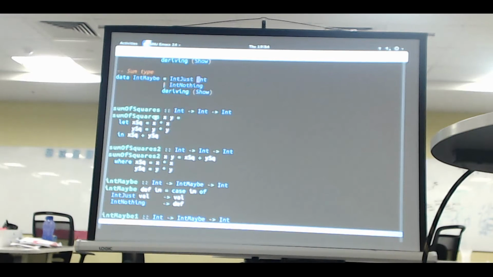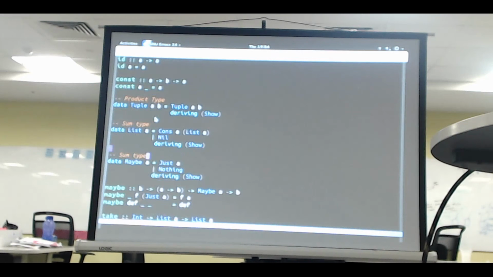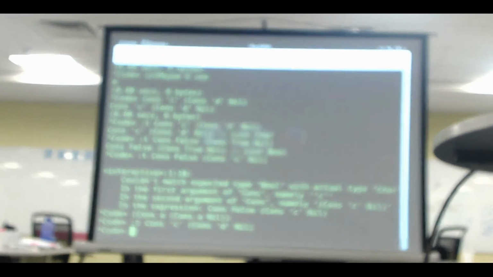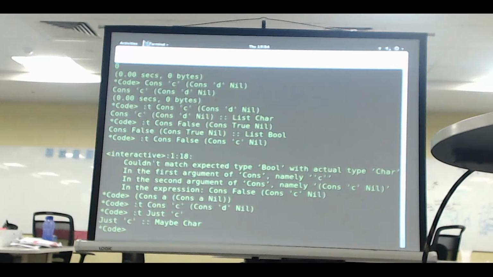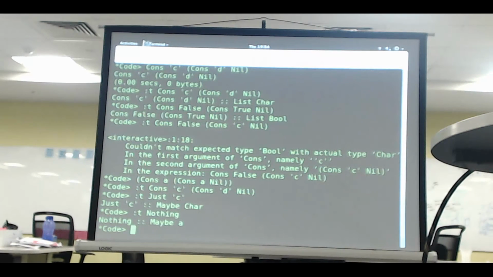Even this we can abstract over. We can make it work for any type, which is what we do over here. So you have a just name or you have a nothing. I can have Jesse, which is of type maybe car, and I can have nothing, which is of type maybe.